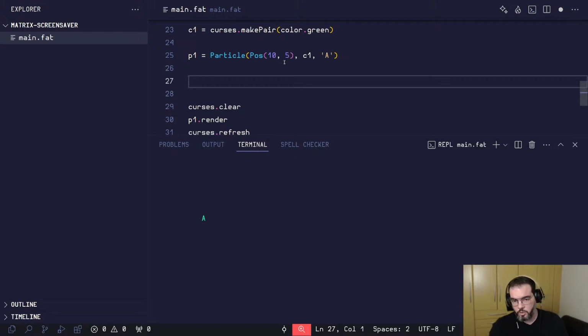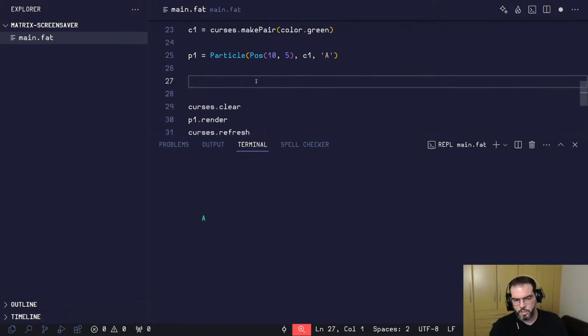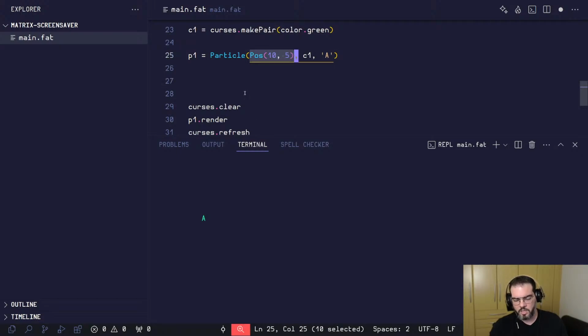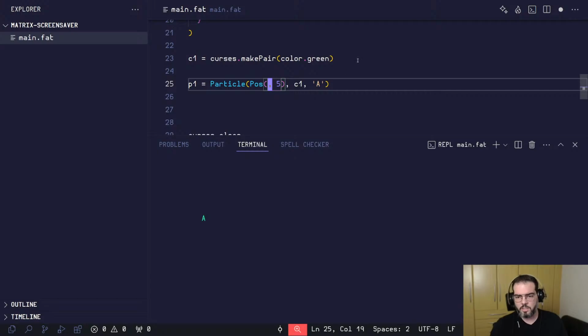So anyway, I could start already rendering this at a random position. So instead of doing this, I could just get something that gives me a random value anywhere within the screen. To do that, instead of calling here 10 and 5, I can just say curses. I can just isolate this first.